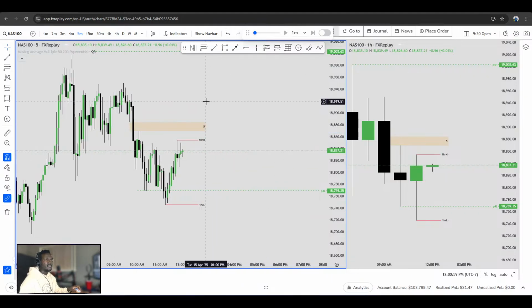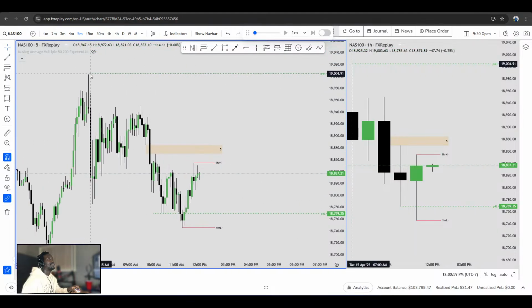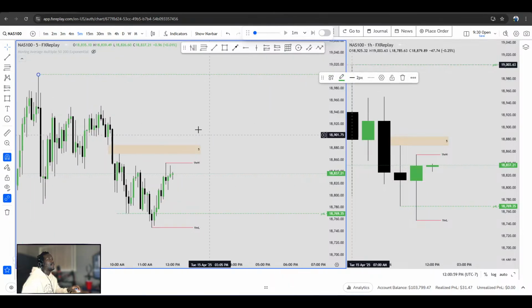Whatever. We do have that 5 minute over there, so let's see if we can get up there to go down. But in this case, I think they'll keep going up. Look at these equal highs here. They're so nice, and I think that's where we're going to. I might have missed that entry.